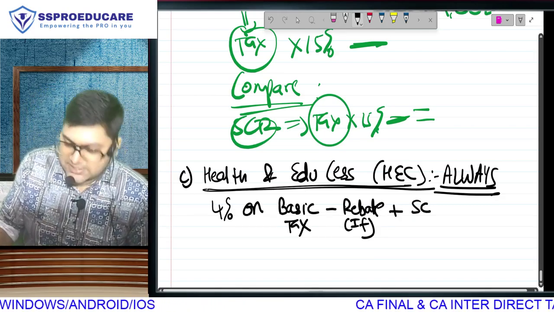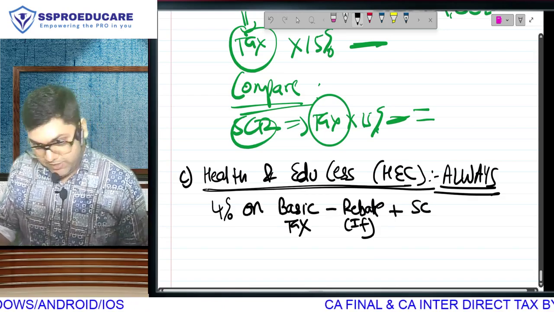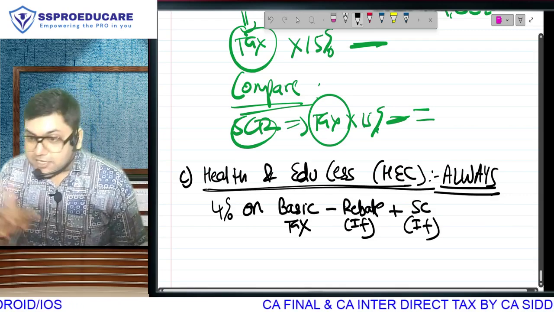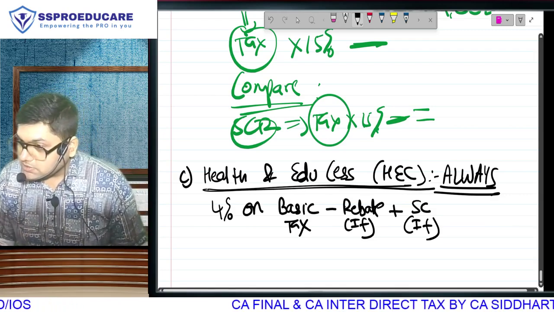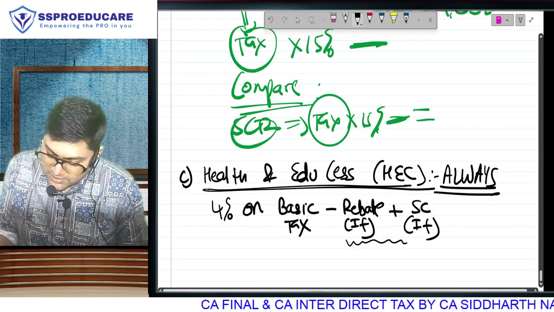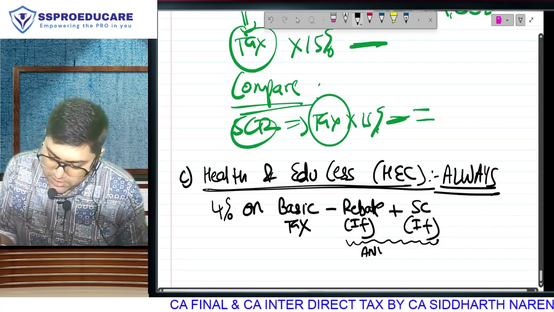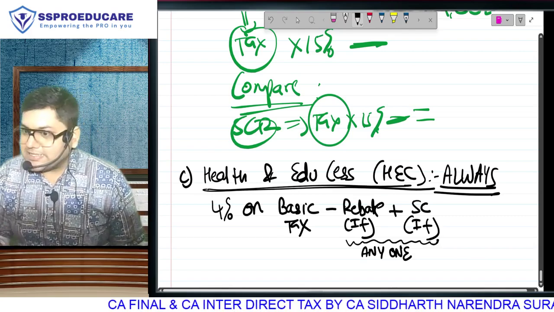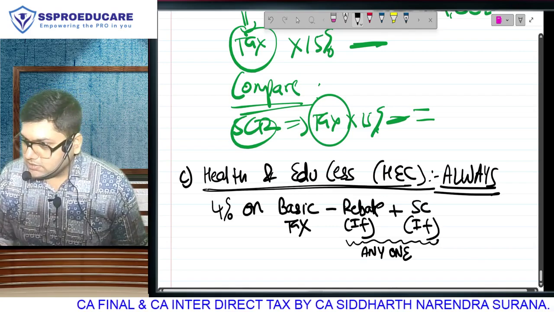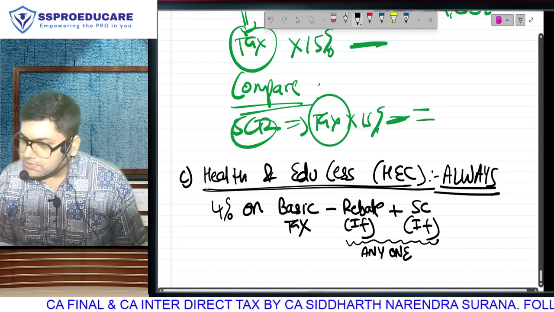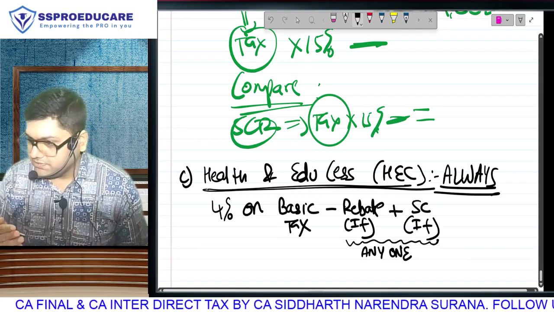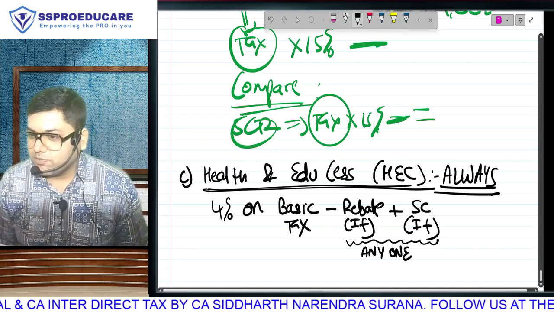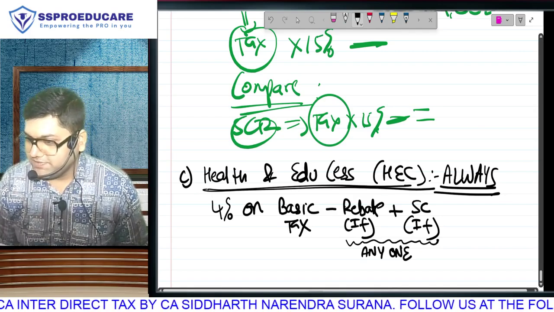In your basic tax, add surcharge including the adjustment of marginal relief, but that also you understand. Okay, rebate surcharge don't come always. And do you also understand that between these two, it can be any one. Rebate and surcharge can never coexist. Bro, income cannot be less than 50 lakh and less than 5 lakh and more than 50 lakh. In mathematics, in statistics, in probability, they are known as mutually exclusive events.